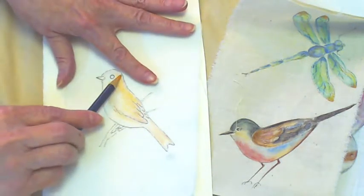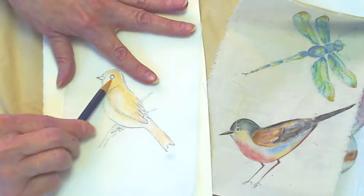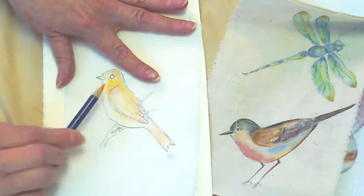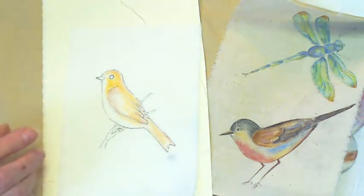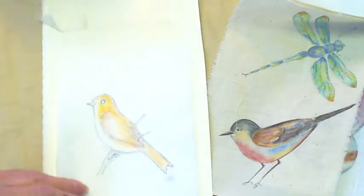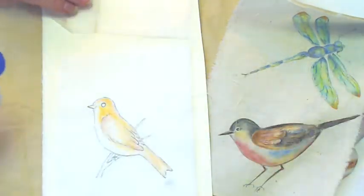Oh, who knows? Let's layer this one right over top of that vermilion that we had, and then we'll see what happens. The whole thing here is just to show you how the color melts and how it turns into what you want it to. So what I brought over, I'm not really set up for a tutorial or a lesson, but I'm doing the best I can right here in this little spot.